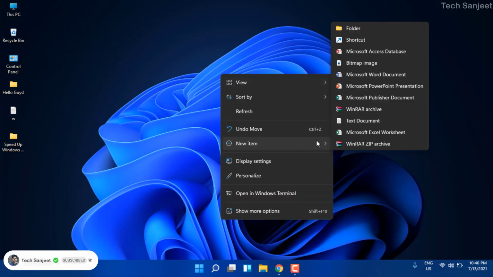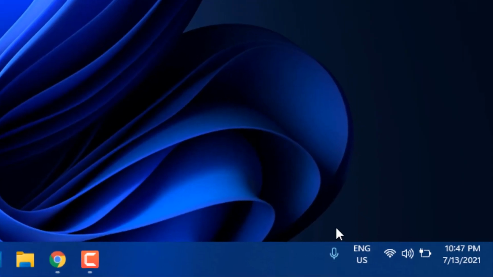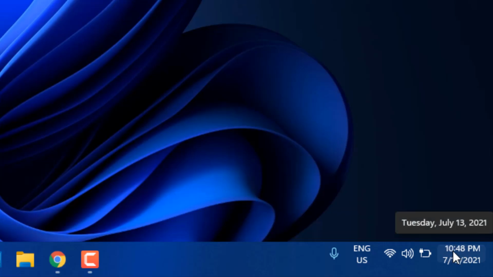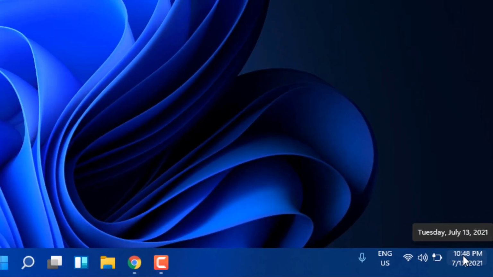So guys, just keep in mind it is a testing version of Windows 11 and it is not globally released for everyone. It is not stable, so just bear with these bugs. After the new update, they moved these things a little bit upside. You can see all these things are not in the center. And whenever you hover on it, you can see the selector is also not properly set.